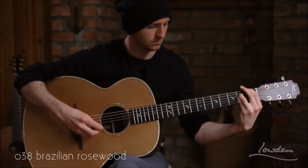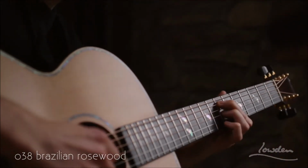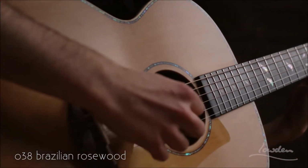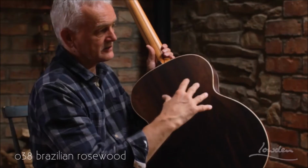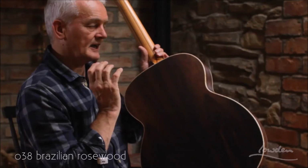Brazilian rosewood has just about everything, and that's why it's in so much demand. It is a rosewood, so it has the warmth of rosewood, but because it's Brazilian rosewood and the texture of the surface of it, the clarity is greater than Indian rosewood, say, for example. Because of the weight to stiffness to texture, it's not quite as loud as, say, Cocobolo would be, but it's certainly as loud as any other guitar would, but it has these kind of three-dimensional qualities along with the clarity that people just love.